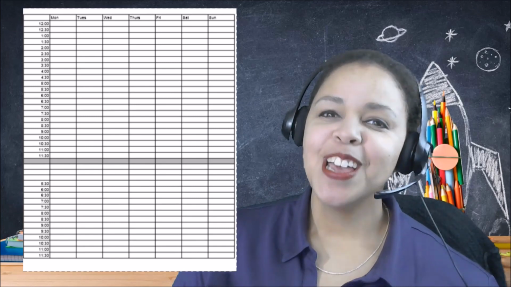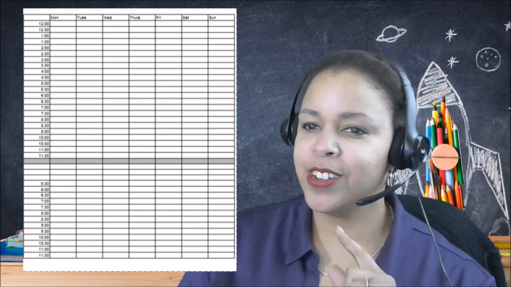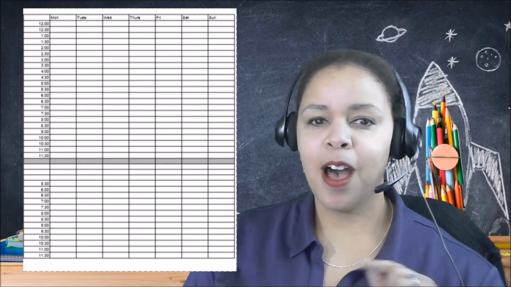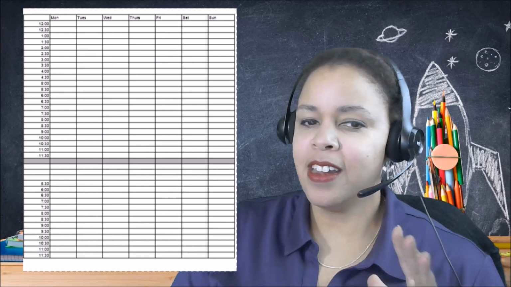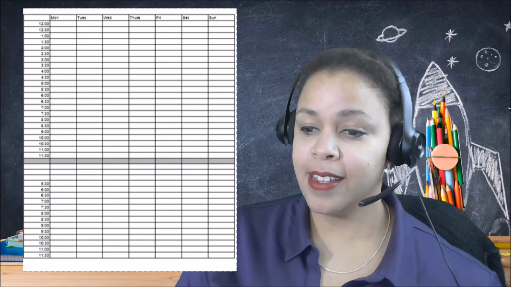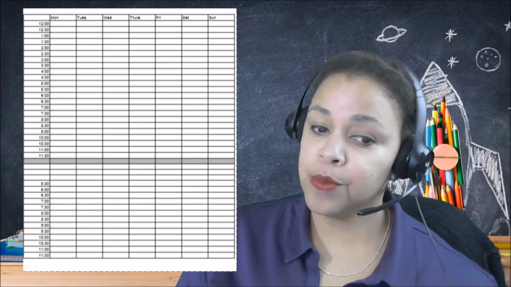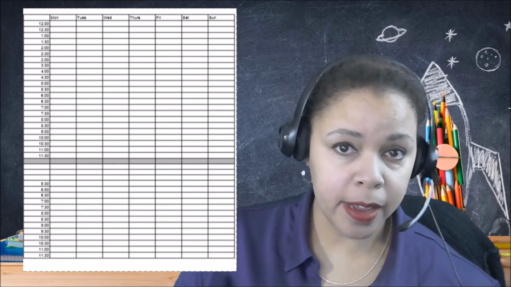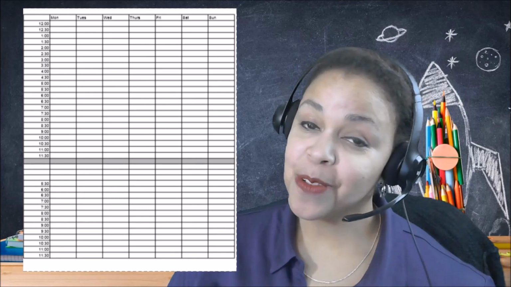In Google Sheets you can fill in your time slots, and what hours you want to include. I've extended it. At first I didn't have so many hours in the day, but now I've extended it to have more hours because I do more hours in a day. So that's tip number one. Write down where you need to be.